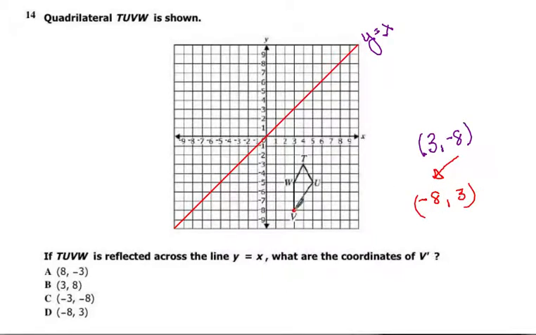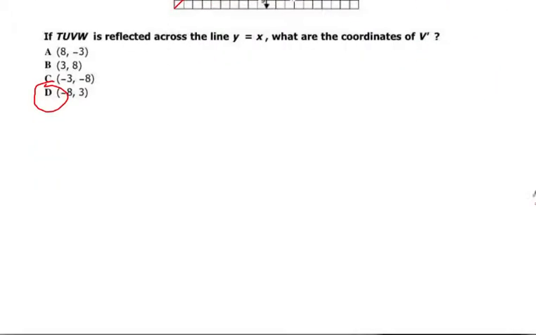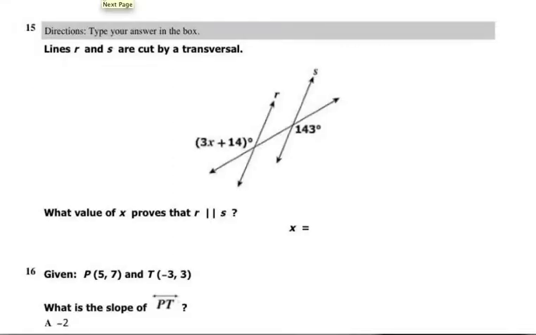And it's going to be (-8, 3). Here's V, (-8, 3). It's going to be right here, V prime, because we're reflecting it across there. If we fold these in half, that's where it's going to become. If you look right here, it goes up 1, 2, 3 from 8, because these two parts in quadrant 3 are not used. So your ordered pair would be (-8, 3). So D. Any questions? No. All right, next.